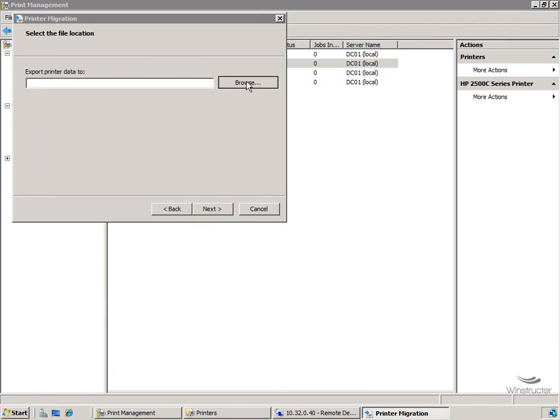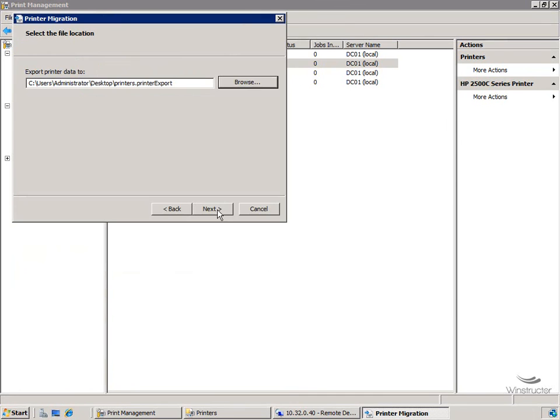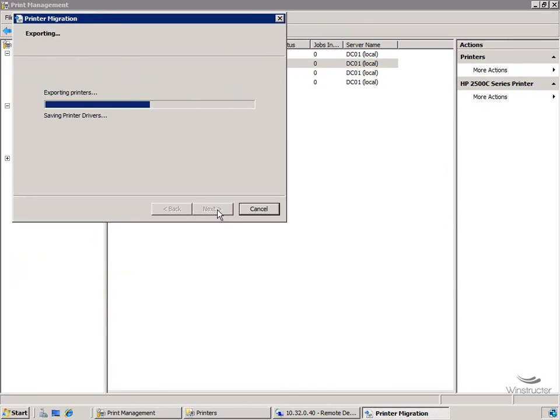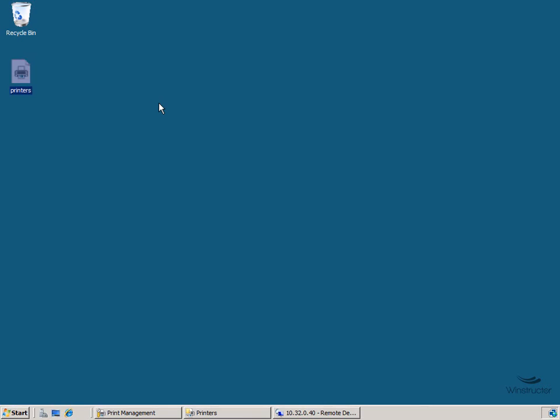And all we need to do now is choose a place where we want to export this to. So let's click Browse. Let's just plonk it on our desktop there, and we'll give it a name. I'll just call it Printers. That's pretty original. We'll click Open. Now we'll click Next, and the export will begin. Now it should only take around 10 to 20 seconds on my machine, I'd guess, to do this export, because there's really not a lot that we have here that's needed to be exported. But on a machine with a lot of printers, well, you could probably see it could take a few minutes. Right, well, let's click Finish. It's done. And now let's just go to our desktop, and you can see the file right there.